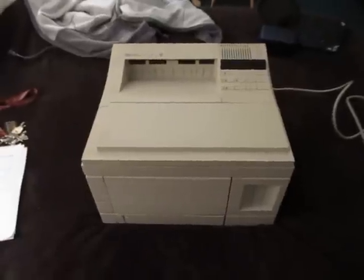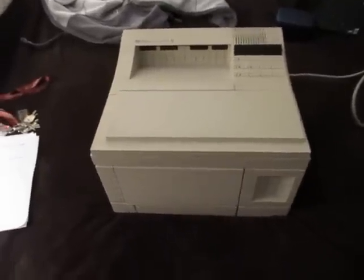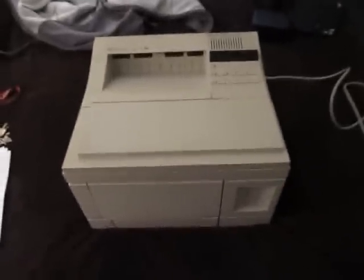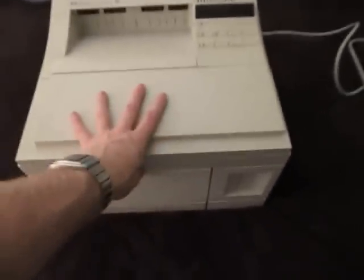These are amazing printers, the LaserJet 4. This is the 4M, so it's the Macintosh version. Identical to the LaserJet 4, except it adds a Macintosh serial port, so you can use it on both Macs and PCs. Man, I have wanted one of these for years and years and years.